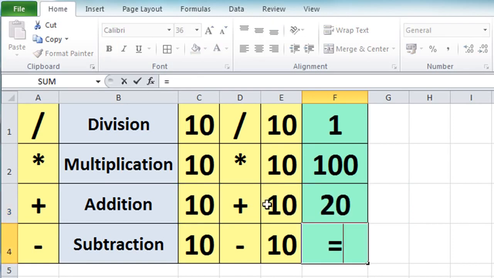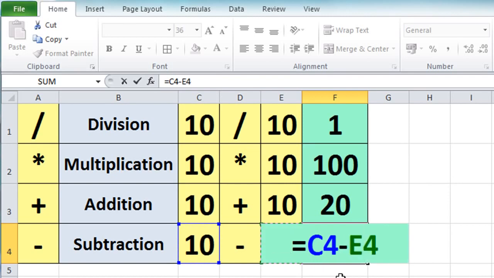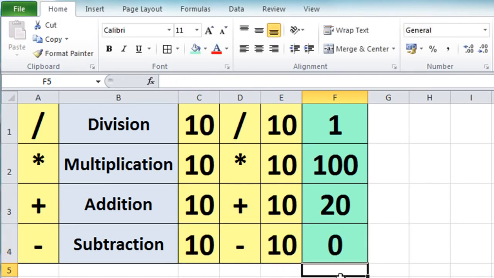And finally equals on the keyboard for the subtraction. Click on the first value, subtraction symbol on the keyboard, second value in cell E4 there, press the enter key again and we get 0. 10 minus 10 is indeed 0. The reason that we use the cell reference is that if any of these calculations now changes, or any of the original values changes, the result will also change. So if I change this cell in E4 to say 5 instead of 10, so just type 5, press enter, you'll see the calculation updates automatically to change the result.